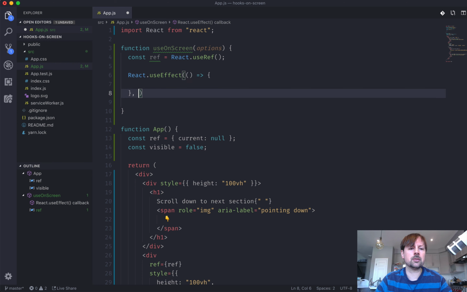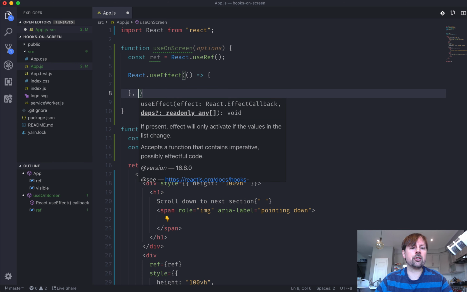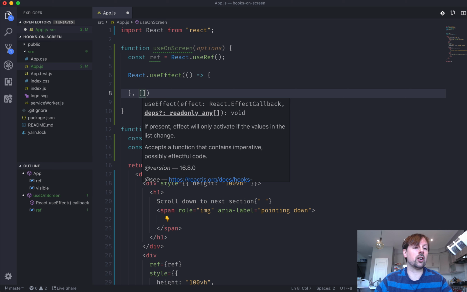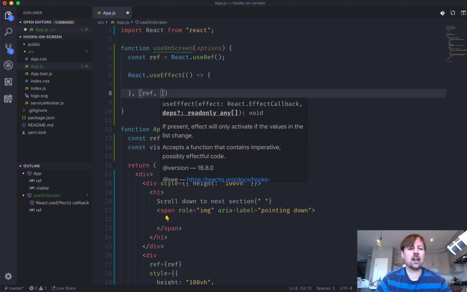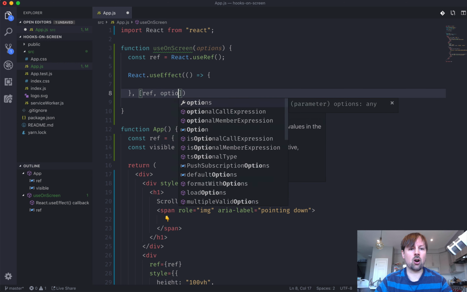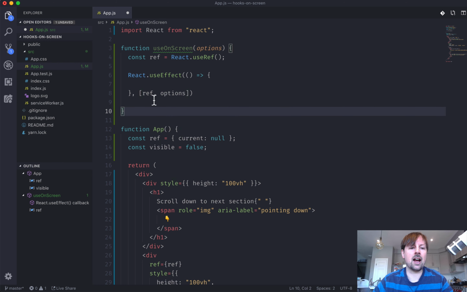So we'll pass in here. And first things first, you always need to pass an array of variables to watch to see when they change to know when to run this effect function or not. So we're going to be looking at the ref, and just because we're going to be using options, we should also have that in here as variables to watch out for.